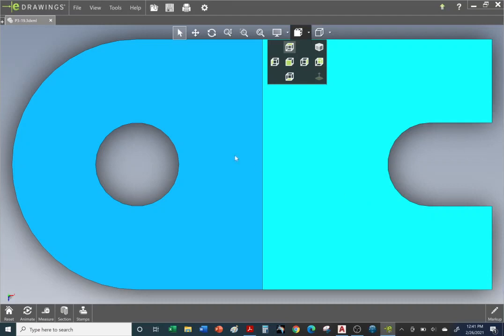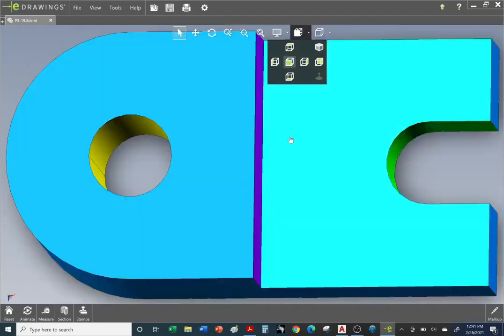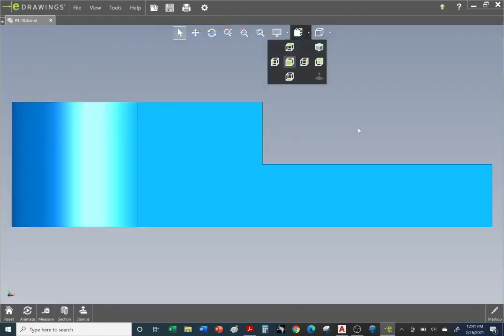You can make the argument that, hey, I think this should be the front view. You see a lot more detail, a lot more features, right? A feature can be any detail such as a hole, this little pocket here, the radius, the step, right? So yeah, you do see more features. But in this case, the author chose to go with this as our front view, which is fine. Either one is correct.